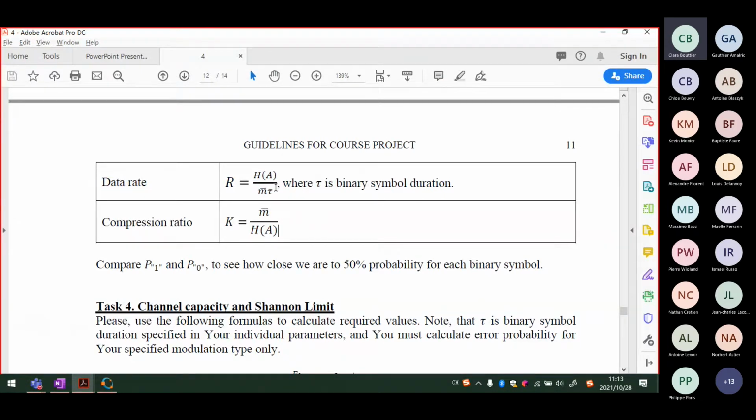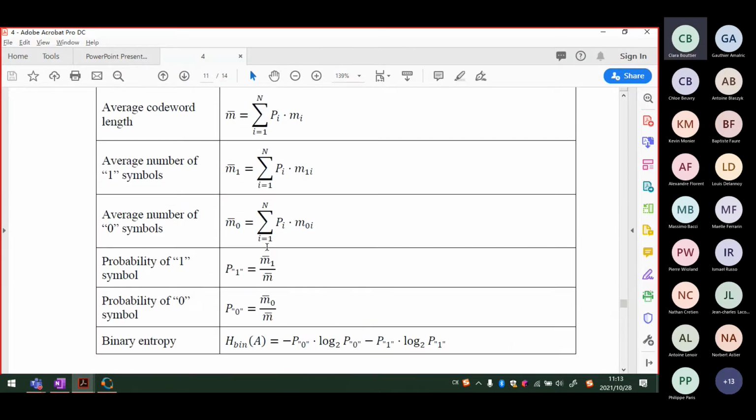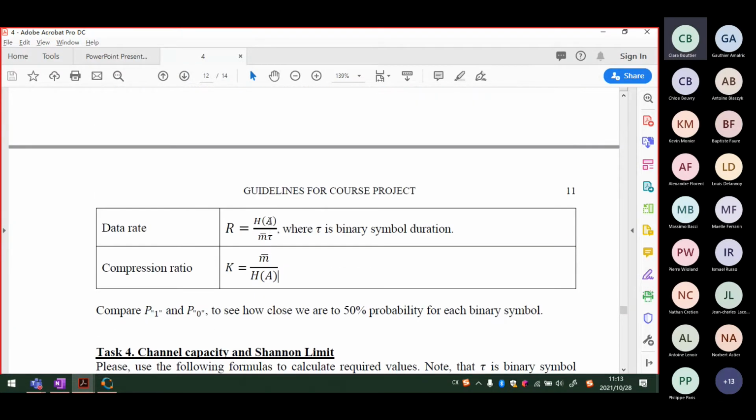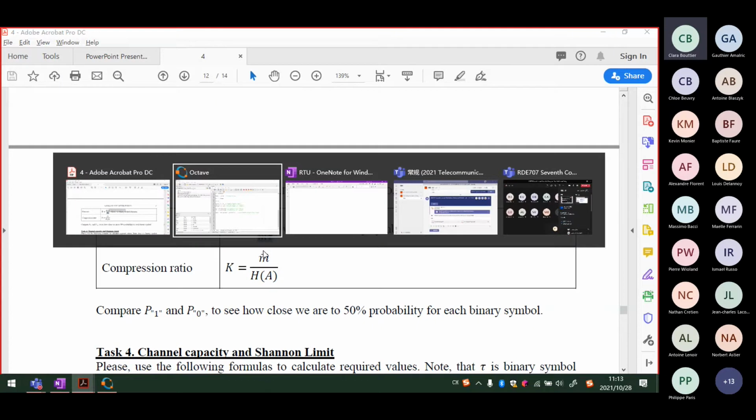Where is the tau? We need tau, H, the entropy of the symbols, and tau and the average code length.